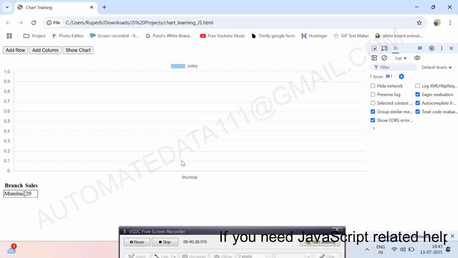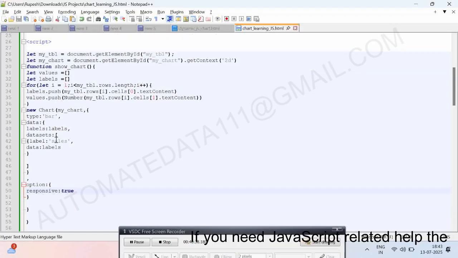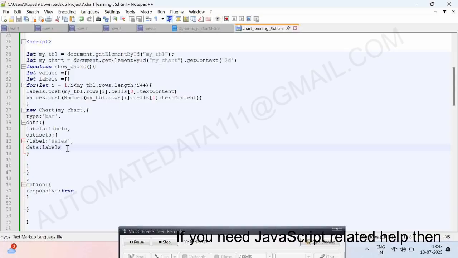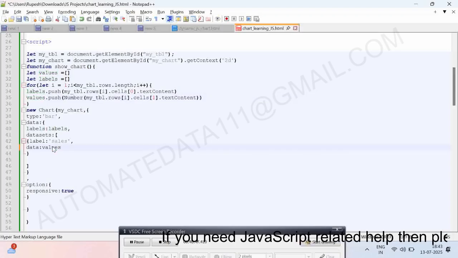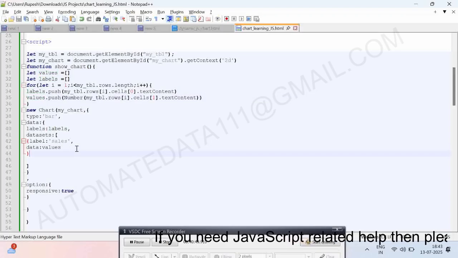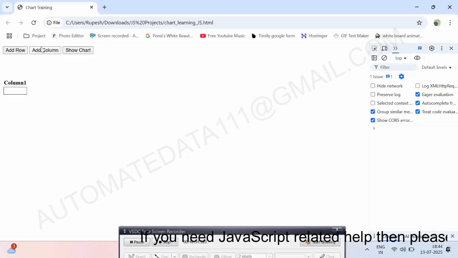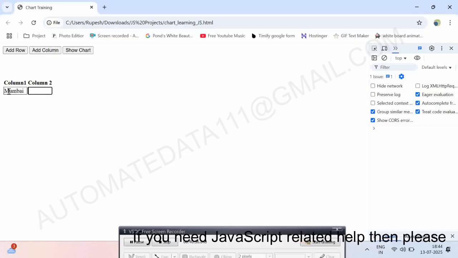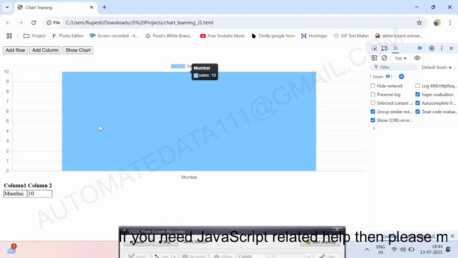That is the question. Sales values text containing zero value, labels, and here, sorry, I should put values here, not the label. Label is the text value, right? So now again just call this function add column, 2010 whatever. Now it is showing this chart.